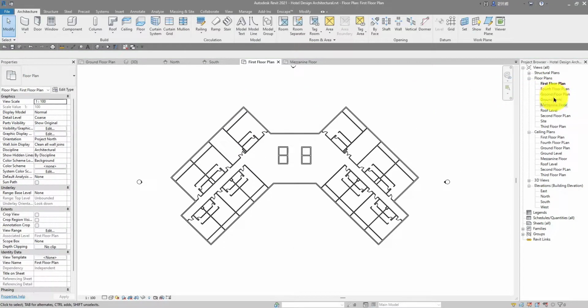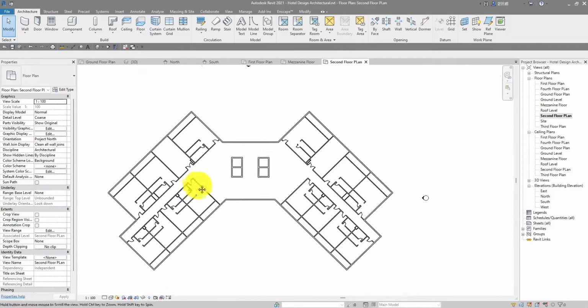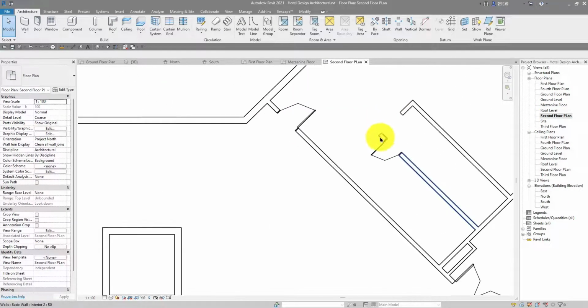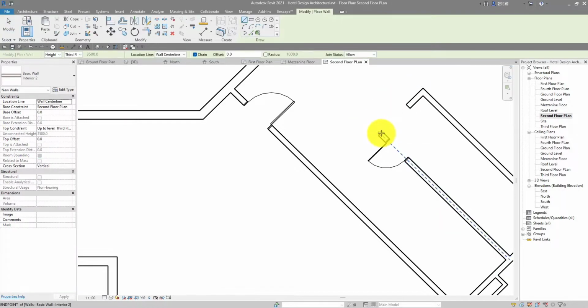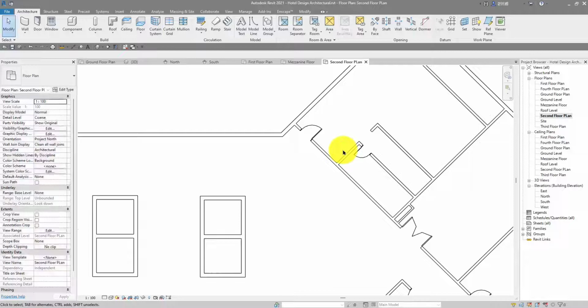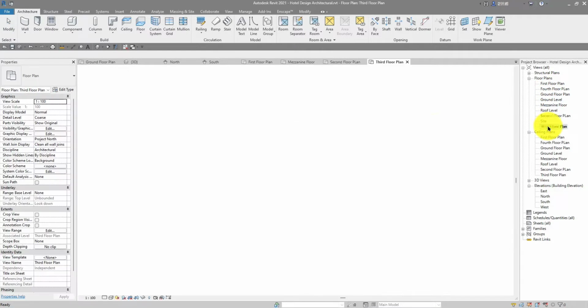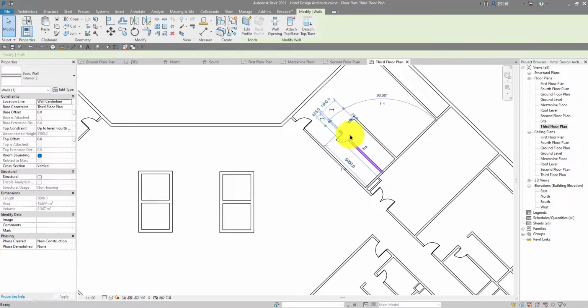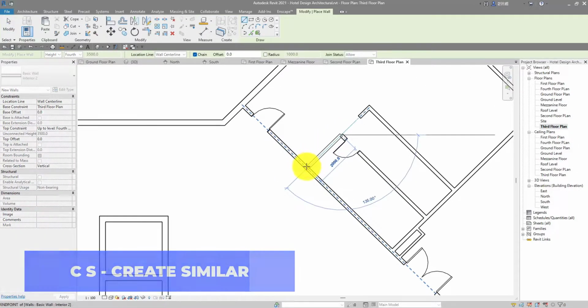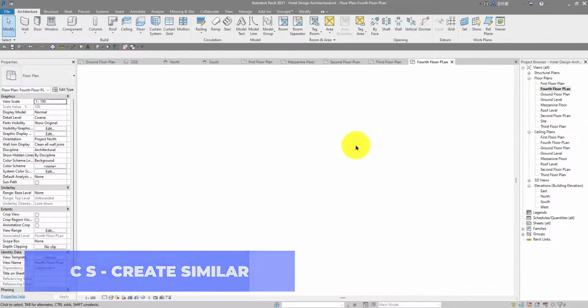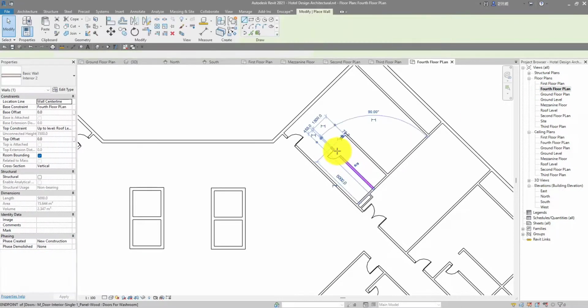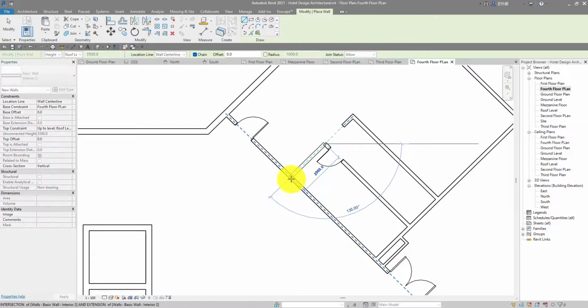So let's get into the second floor. For starters, let's get into the second floor. Let's see if it has our doors in there. Beautiful. So it has our door in there, and you guys remember we didn't create that wall. We probably didn't see that. All right, so let's go back into the third as well. Let's head into the third. Where's our third floor? We have our third floor in there. So create similar, and let's move this to attach, and let's get back into the fourth, and then we're going to select this create similar, and let's move this to attach.